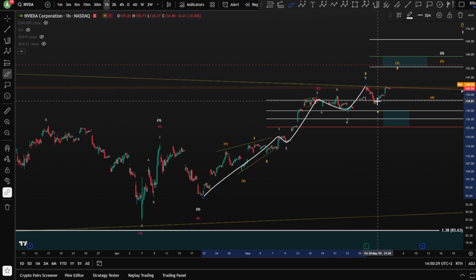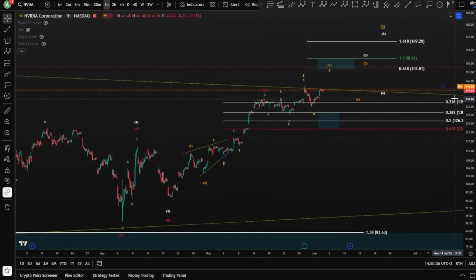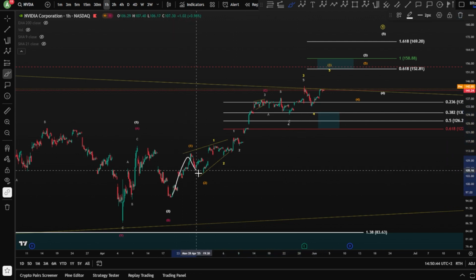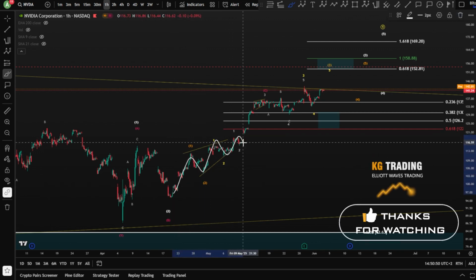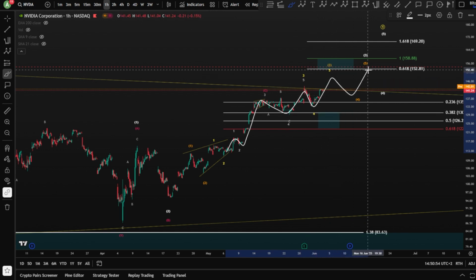However, an answer was given later on. We saw, of course, a corrective wave here hitting exactly the 0.23 and start to retrace impulsively toward the upside again. And I directly got the answer that we are not in a leading diagonal, which looks like perfect one, but we are in triple 1 2s here. 1 2 3 4 5 4 5, and then 4 and a 5.